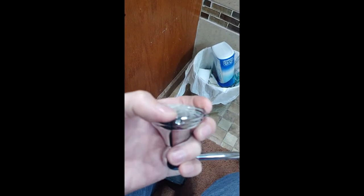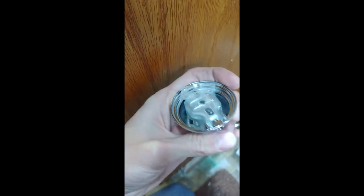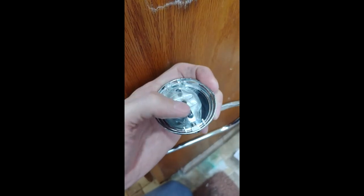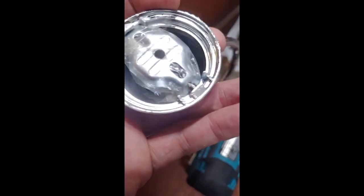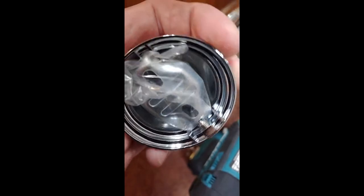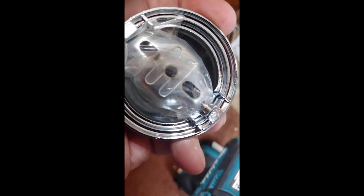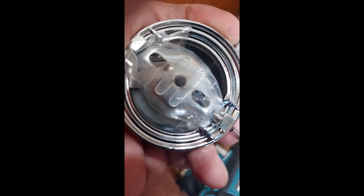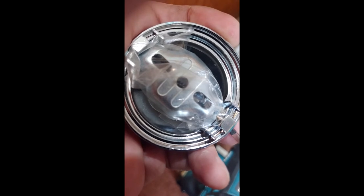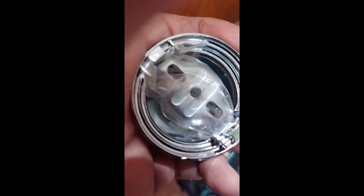Now this is a new one — this is what it's supposed to do. You see this has got a little flathead there and there's the set screw that's holding this bracket in here. If you had any sense you'd have gotten something to hold the camera in place so you could use both hands and watch what you're doing instead of trying to look at the screen. But that's how that's supposed to work — it worked out okay.